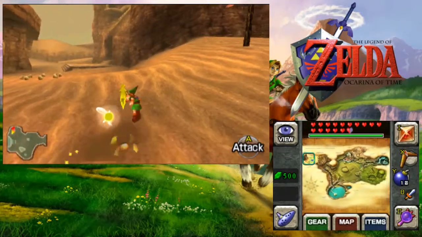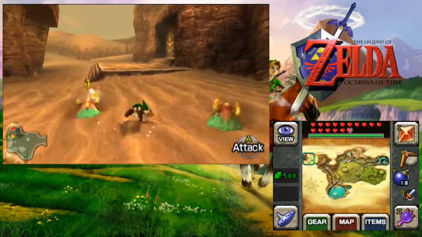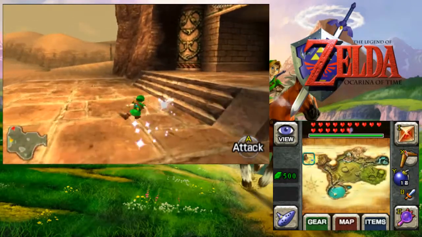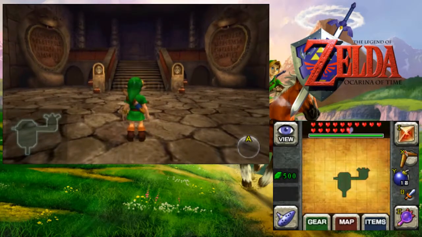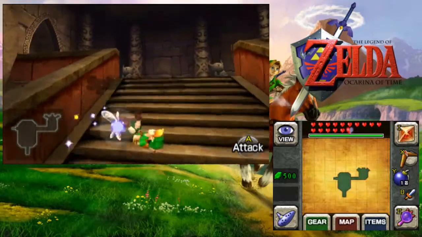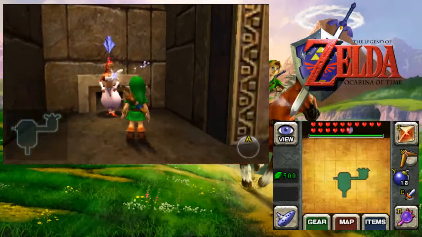So, already looks the exact same pretty much, this Desert Colossus. But that's a good thing. We want to be able to go in through the crawly hole. Even like the entrance, you can hear same everything, except for you.